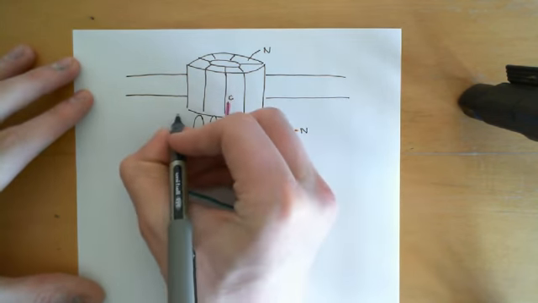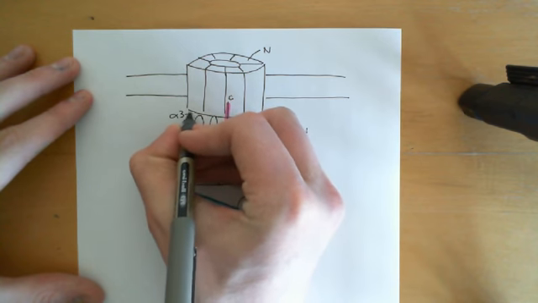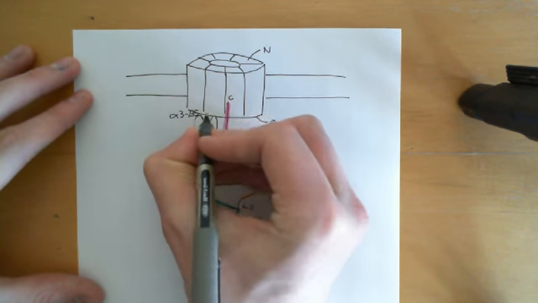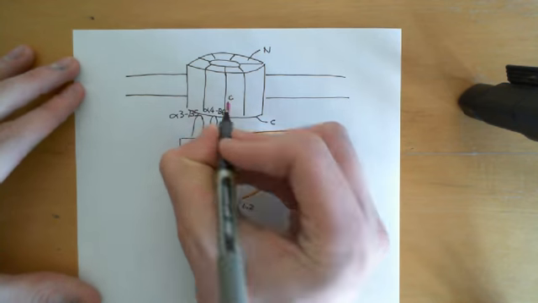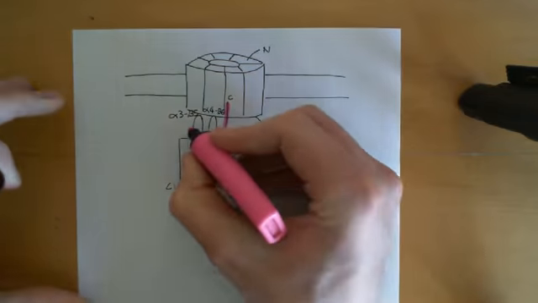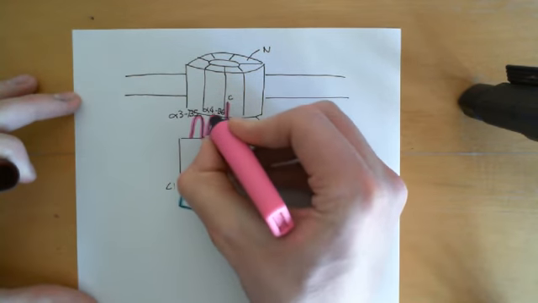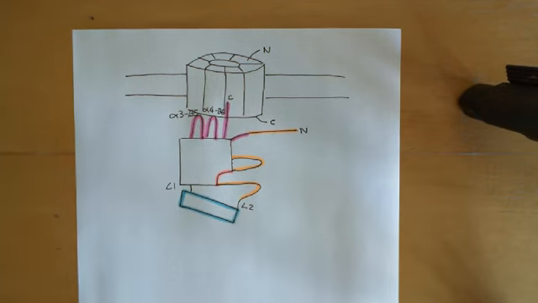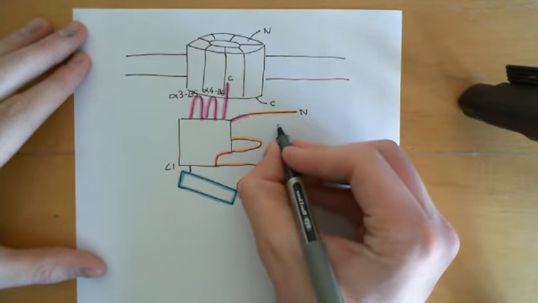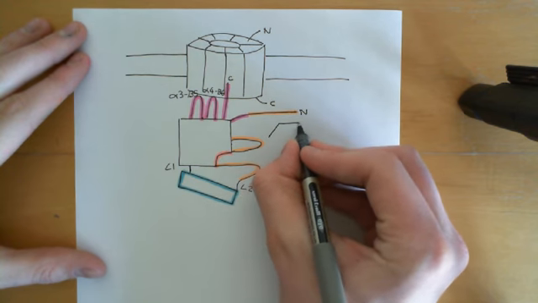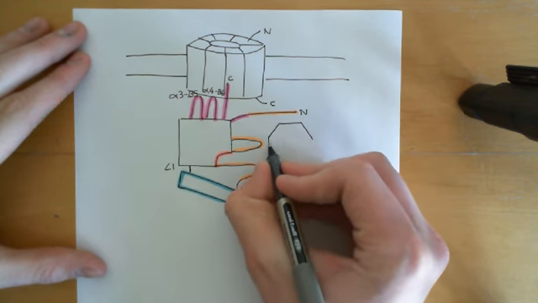So here is alpha 3 beta 5 here. And this is alpha 4 beta 6 here. Okay, right, so let's colour those 2 in as well, like so. Right, okay, so we no longer have the GDP bound there, but the beta subunit is still at present bound to the alpha subunit. So let's draw the beta subunit bound here.